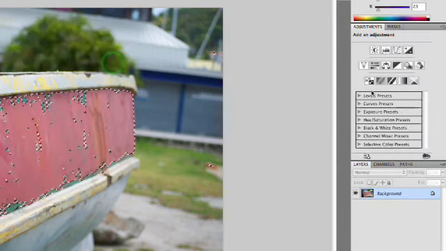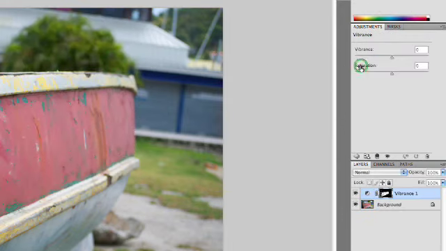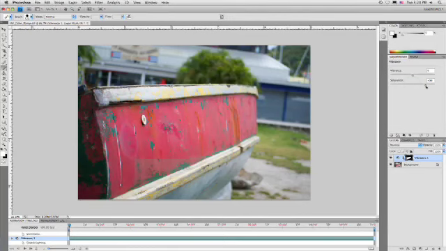And instead add a Vibrance adjustment layer, which is also new to CS4. Here we can increase saturation, and notice that more detail is preserved. That looks really good. So now we have a nice rich red, but it's not too popping and it's not getting all posterized. So that's the Select Color Range command, as well as a quick look at the Vibrance adjustment layer, which is also new to CS4.